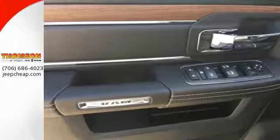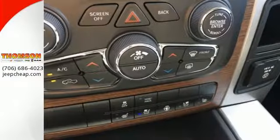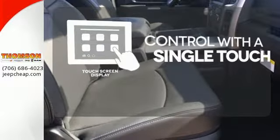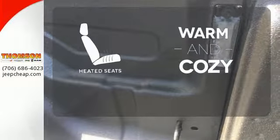Inside you'll love a cabin that feels luxurious and doesn't mind getting dirty. When you see all the features on this pickup, you won't be able to say no either. Your entertainment and communications are seamlessly controlled with a touch screen display. Wrap yourself in the comfort of heated seats.